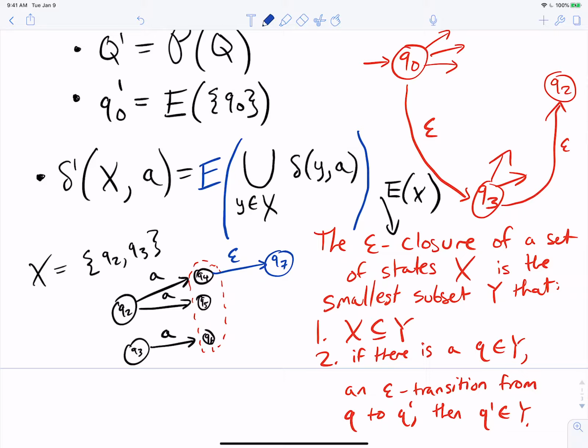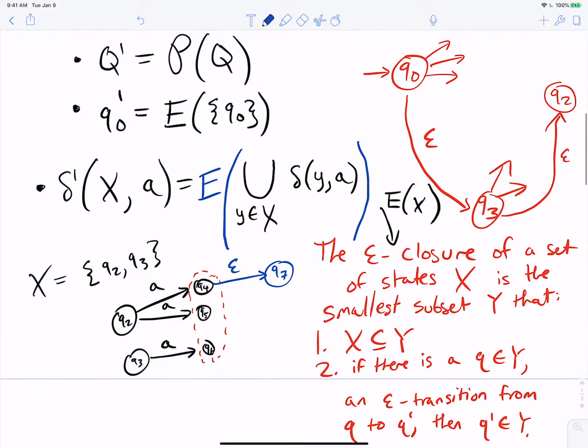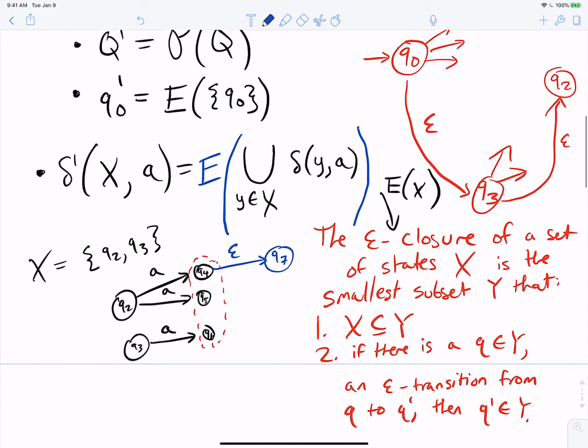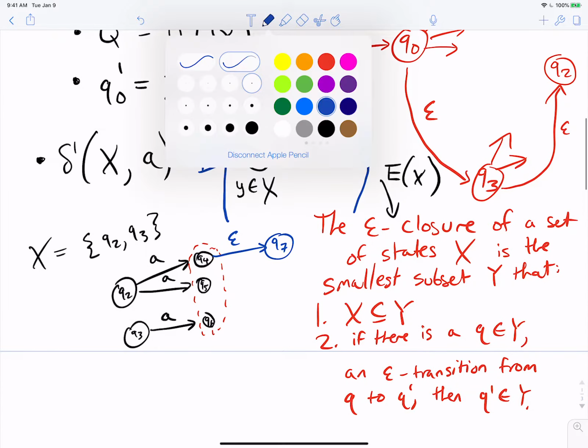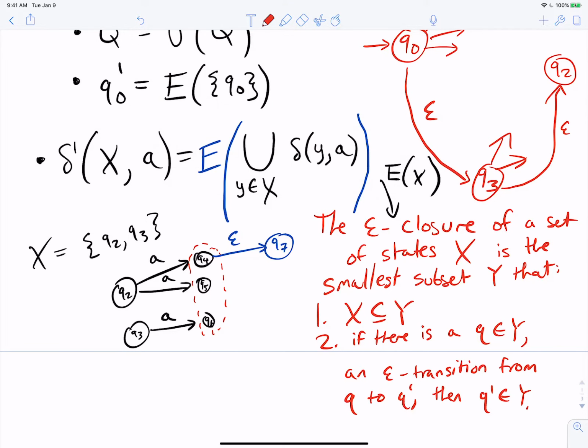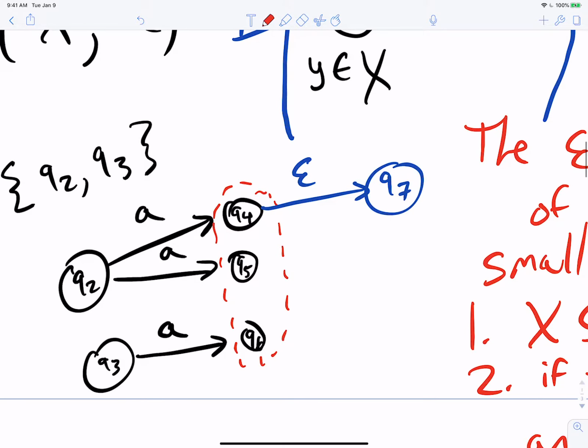Cool. So we're done converting to a DFA, right? Oh, final states. Okay, well, let's see. Let's just say, for the sake of argument, that Q5 is a final state.